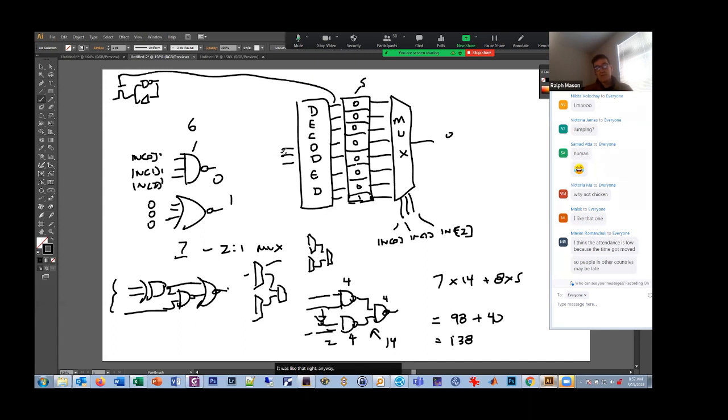Anyway, this decoder, it's a 3 to 8-bit decoder, and we know we've already built these. A 3 to 8-bit decoder would need 3 input AND gates, and you would need 8 of them, 1 for each of the bits. A 3 input AND gate is 8 transistors, right?